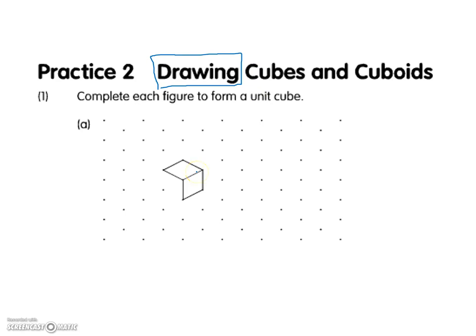Let's draw this together. But I would like you to cooperate with me because drawing always comes with a ruler as well as a pencil. It's logical why we need to use a pencil, so that you can erase. We're talking about a ruler because you want it to be straight, you want it to look neat for a cube or cuboid. Alright, now A is simple. If you can visualize very easily, you can follow me as the video runs. Okay, with a ruler, we join the dots together. There shouldn't be a line that's hanging in the air. Okay, now you notice a very nice cube is formed. Let's go on to 1B.